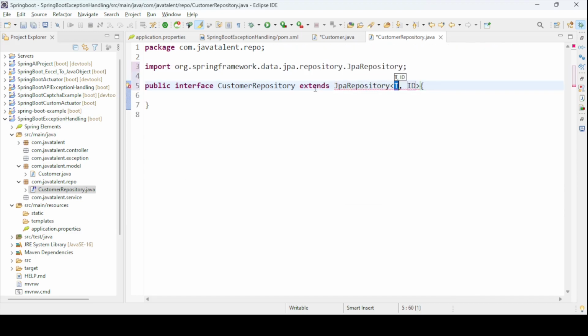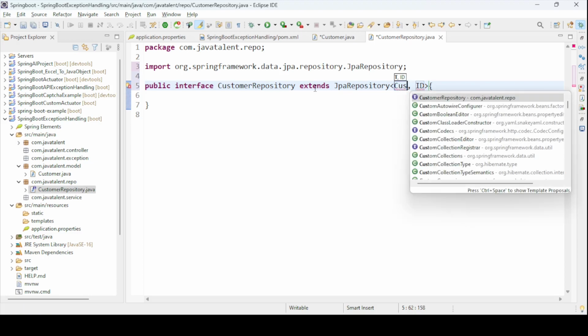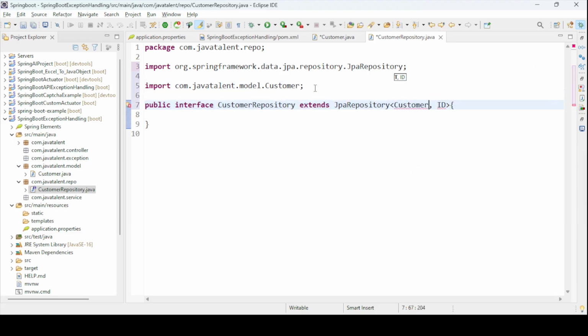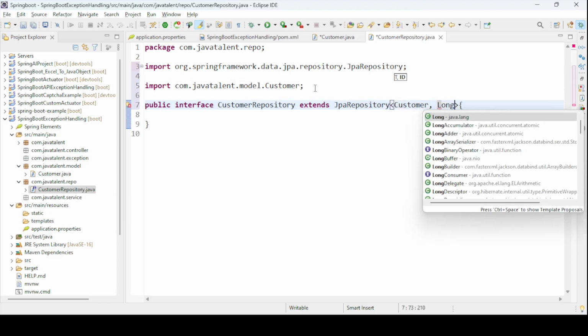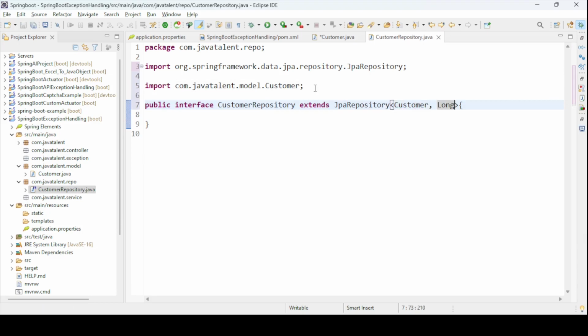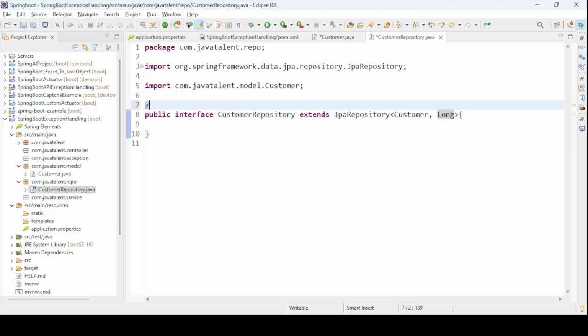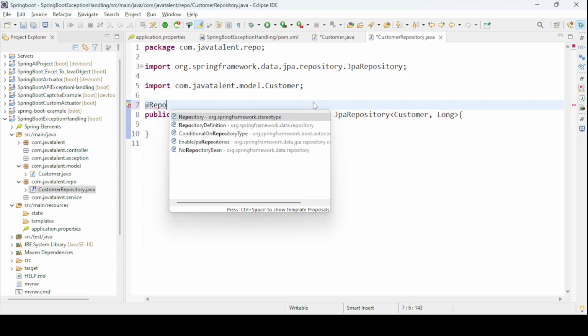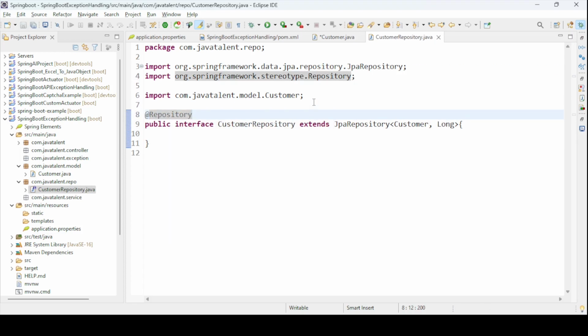It will provide the implementation for all these things, so there is no need to implement all of them. Here I have to pass the model class I want to perform operations on, and then the primary key type. That's it. No need to do anything else here, and you need to add the annotation, since this will be our repository class. So here I am going to annotate it as the repository.